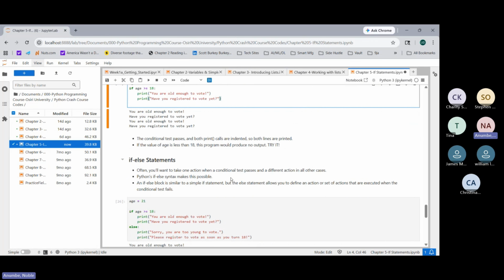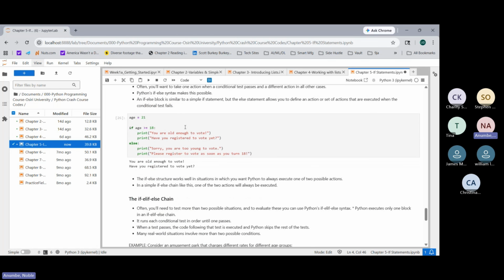So from there we go to our if-else statement, and of course you've already gotten a gist of what we mean when we say the if-else statement, because I've alluded to it so many times. So if your age is greater than or equal to 18, you're old enough to vote. Then the next question is, have you registered to vote yet? And we can also include a user input where the person can actually respond yes or no. But that's not the subject of this particular point.